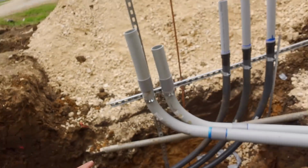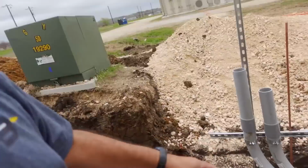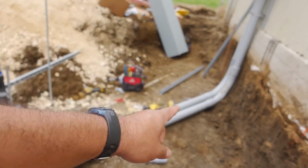What do you mean? And he said, well, long sweep 90s. And I said, one of you guys came by yesterday and he had us move everything. He said nothing, absolutely nothing about long sweep rigid 90s. And I said, why do you need the long sweep rigid 90s? He says, well, because it makes it easier to pull the wire. And I said, you're going 15 feet. I said, I'll tell you what, I will pull the wire. When you guys show up, I will have the wire ran, and all you guys have to do is hook up.